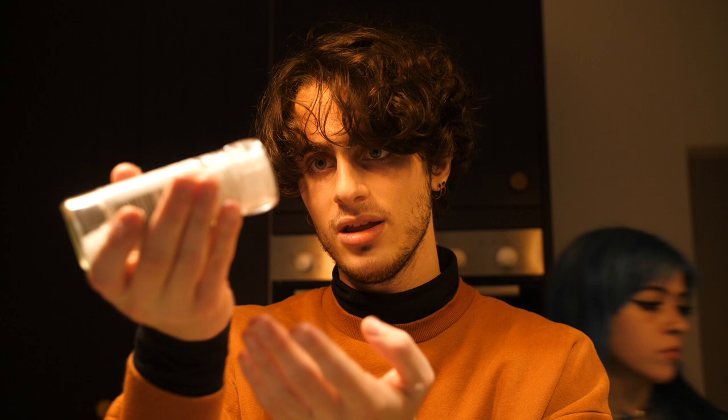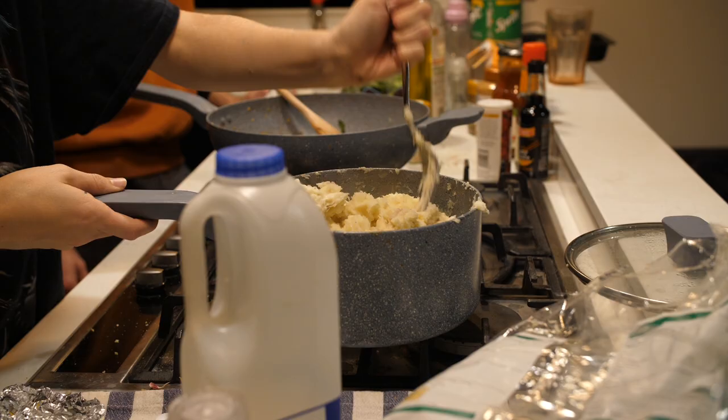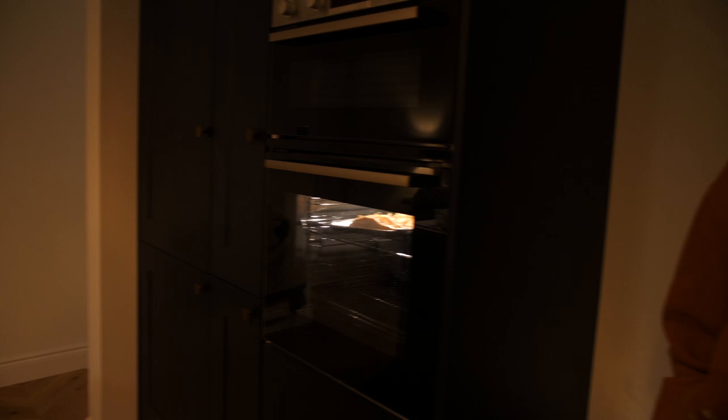So what I'm doing right now is salting these potatoes because potatoes are bad without salt. I'm going to do salt and pepper. I just put the salmon in the oven. I'm cooking it for about 10 minutes and then I'm going to check on it because the filets are very thin, so they may get overcooked really easily. This is almost done — it just needs to be mashed a little bit more. About five more minutes.